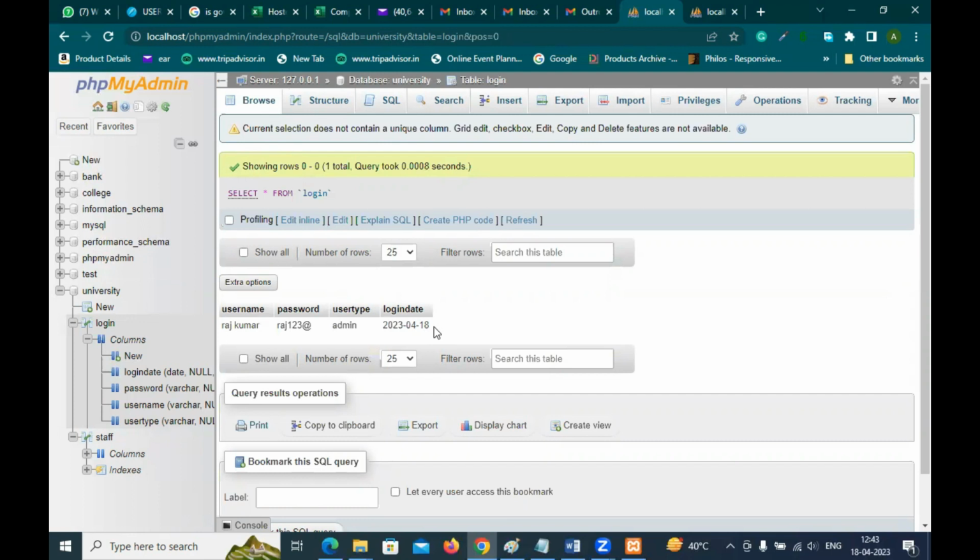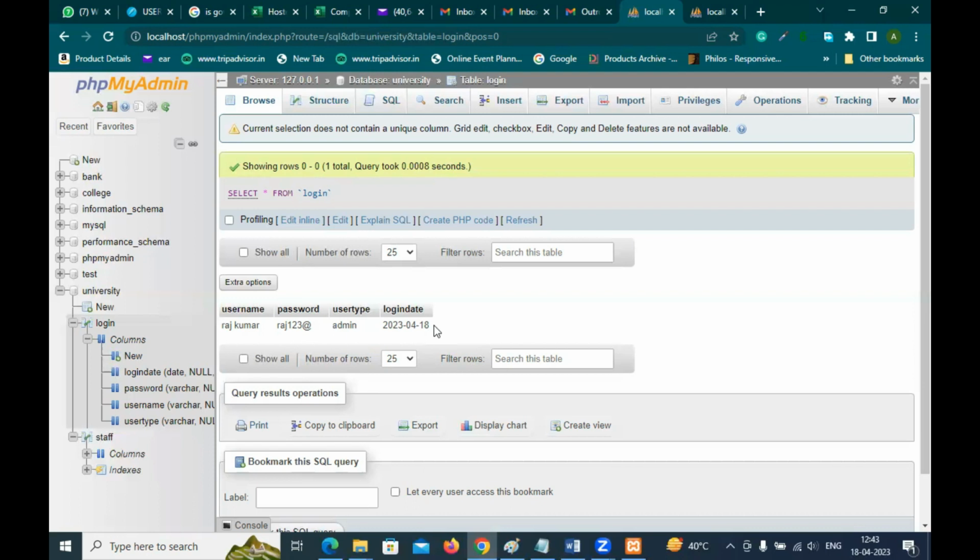Whenever we want to display, we can use date format to display it in whatever format we want to show the user. But it will be stored in YYYY-MM-DD format. This is the default format for MySQL storing data.